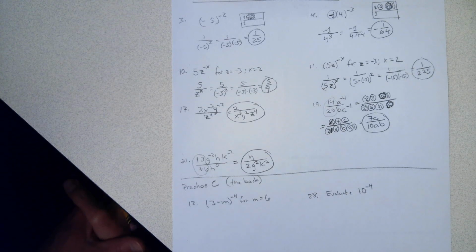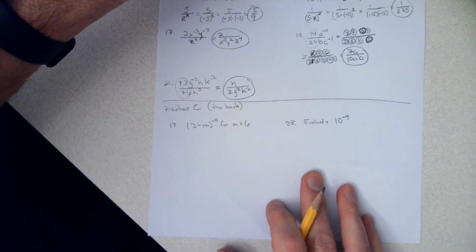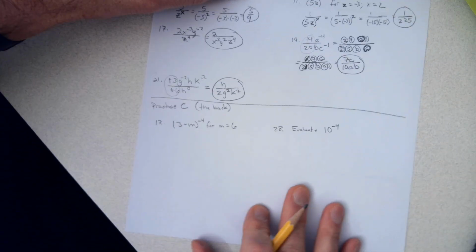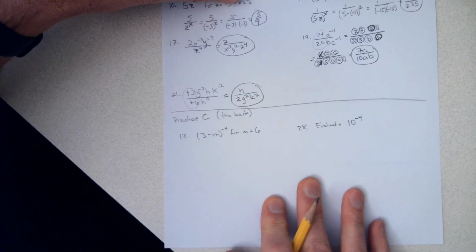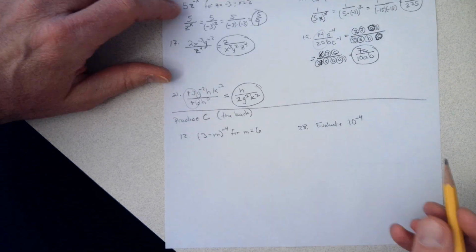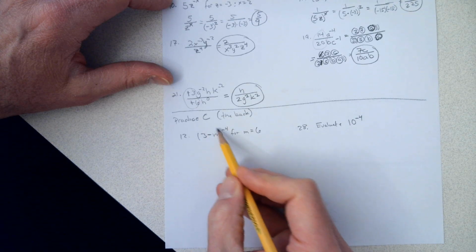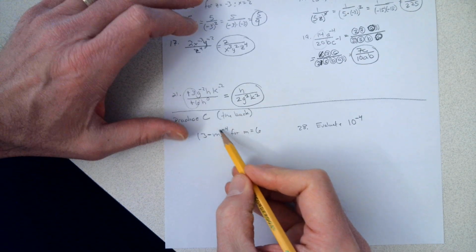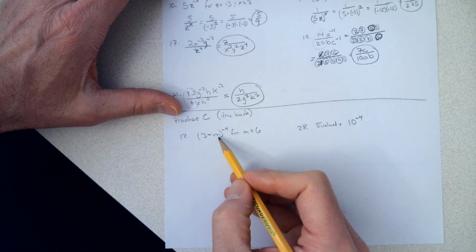All right, most of the back looks pretty similar. I'm going to grab a couple of problems from the back that are maybe a little bit different looking than what we had before. See if we can get my camera to straighten out here. All right, so this is very different than what we had. This is going to be one base inside the parentheses. So we've got a one base that is a 3 minus m.